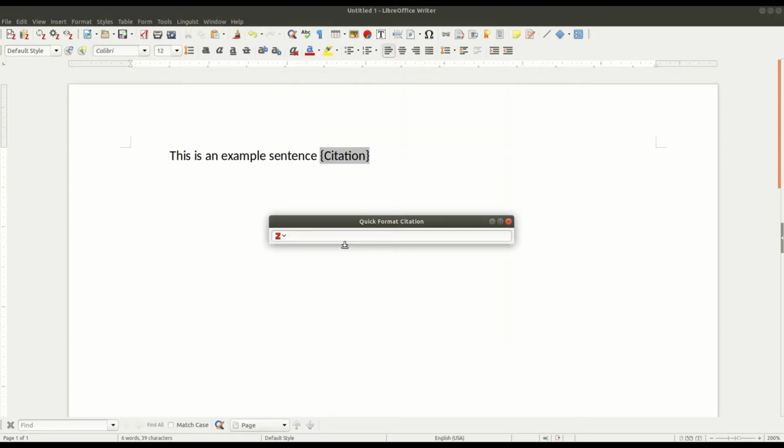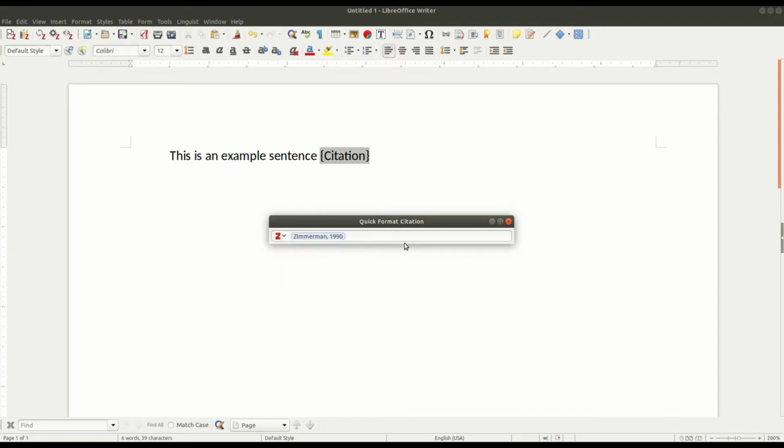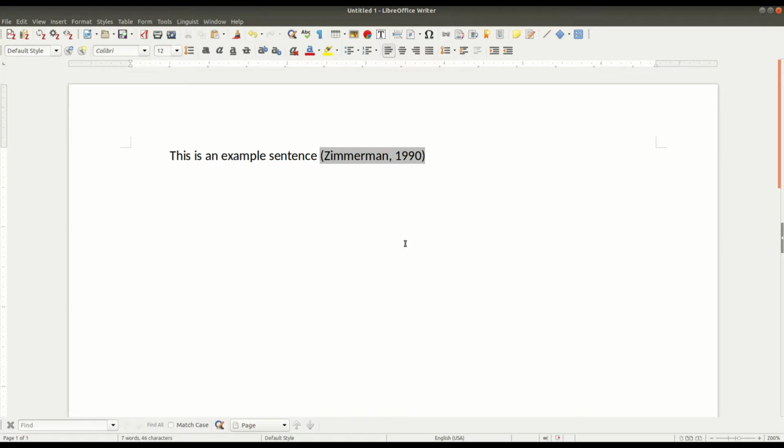Click OK. And now notice how I have this new bar that pops up. I have to tell Zotero who I want from my program. Now I want Zimmerman. I just pulled him from the internet, so I type his name in. As I'm typing his name in, notice here's the article that I just pulled, Self-Regulated Learning and Academic Achievement: An Overview. But there's also a second one, from information I pulled in a previous study. I don't want that. I want the first one. So I click on that and then I press enter. And you can see, voila, it's right there. Everything is already nice and clean for me, done automatically.